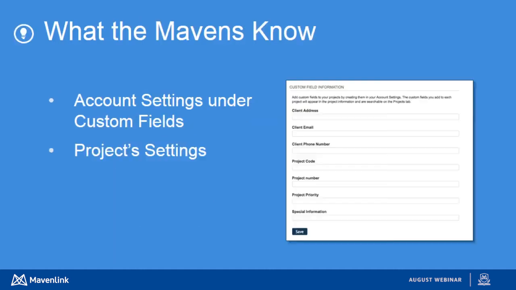Well, let me share with you how you can actually set them up so you can go ahead and get started. So one, Laura, you have to be an account administrator or an account owner. You go into the account settings. There's a custom field section within there. You will then create and customize all those fields that you would like to have that are specific to your organization. Now, after you've created them, your project leads and admins in specific projects can now go into the project settings, and they can populate the information in these particular fields.